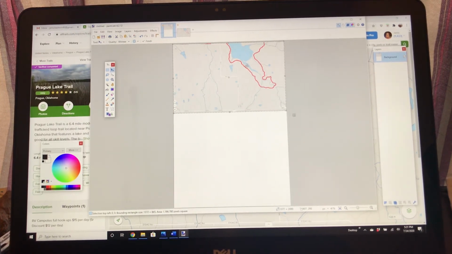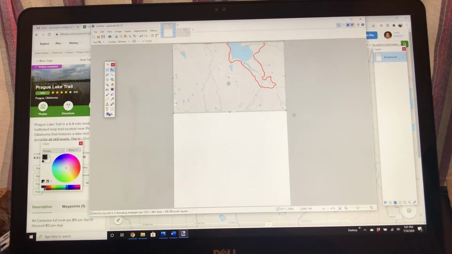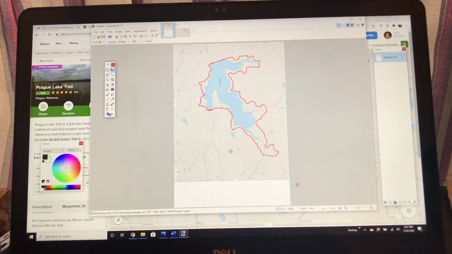and it pastes it on top of the upper half. Well, that's okay, as long as you don't click or press enter. You still got the little dotted line running around, okay? And you see the cursor is like that, a four-way arrow. So you just drag it down here and you do your best to match it up. Now that doesn't look quite right. There we go. Okay. And now we can click away and press enter.